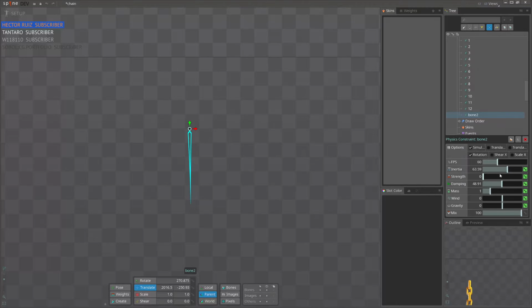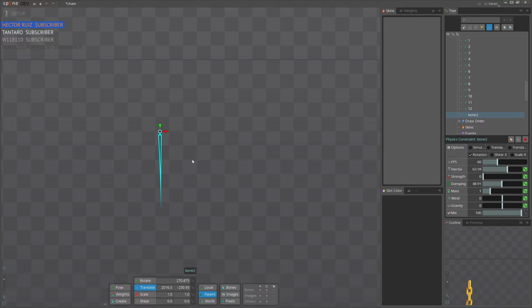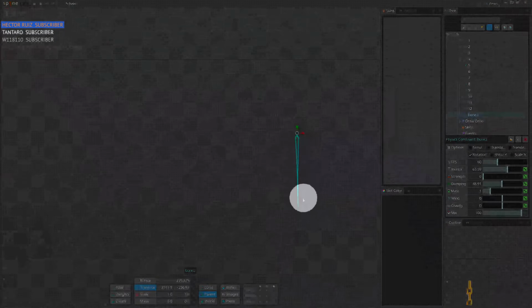Those are forces, in a similar way to the strength. So strength is fighting inertia to bring it to the new pose, the one that would normally be if we move the bone, considering its rotation and its position. So if I move this bone here, this is the new position. This is called unconstrained position.